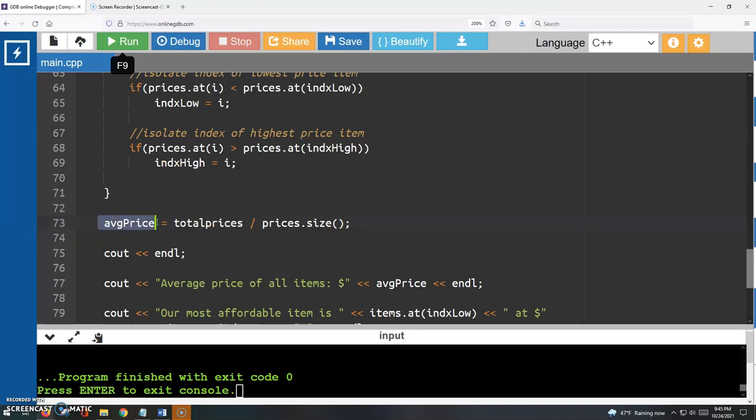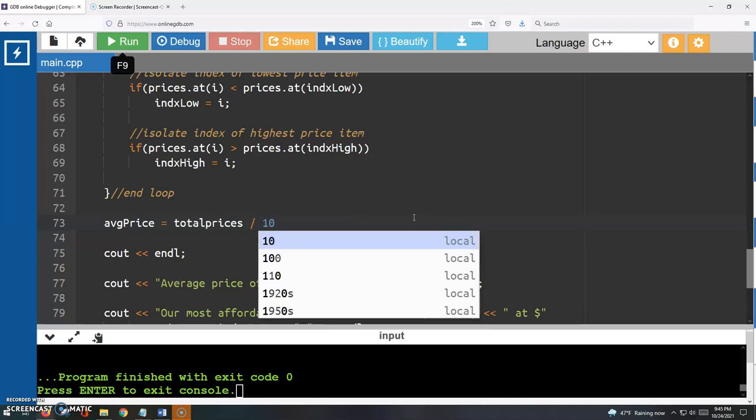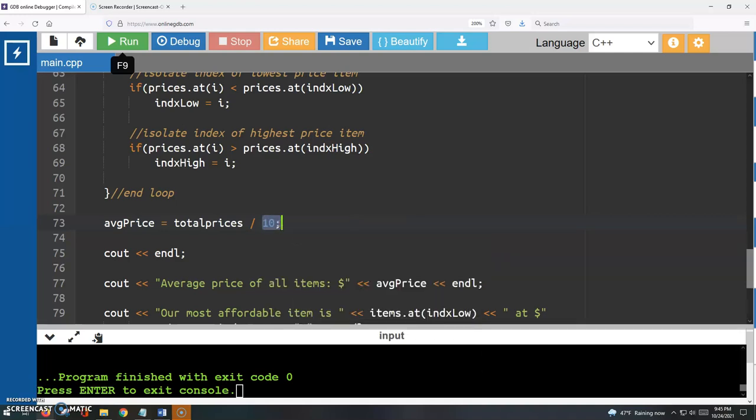And then finally, after the loop, so this is the end of the loop, you want to make sure you're outside of the loop when you're getting that average. The average price is just going to be whatever that grand total is divided by the number of items. Very important that you do not hard code a 10 here, for example. We talked about this in the previous video. Don't do that because remember, the user is allowed to enter more items if they want. So we don't know how many items are going to be in the vectors at the time this code is executing. You just have to leave the door open on that and go with the size, whatever that is, that's what we want to divide by. And then we can display that average price. Okay, so that's the average price.